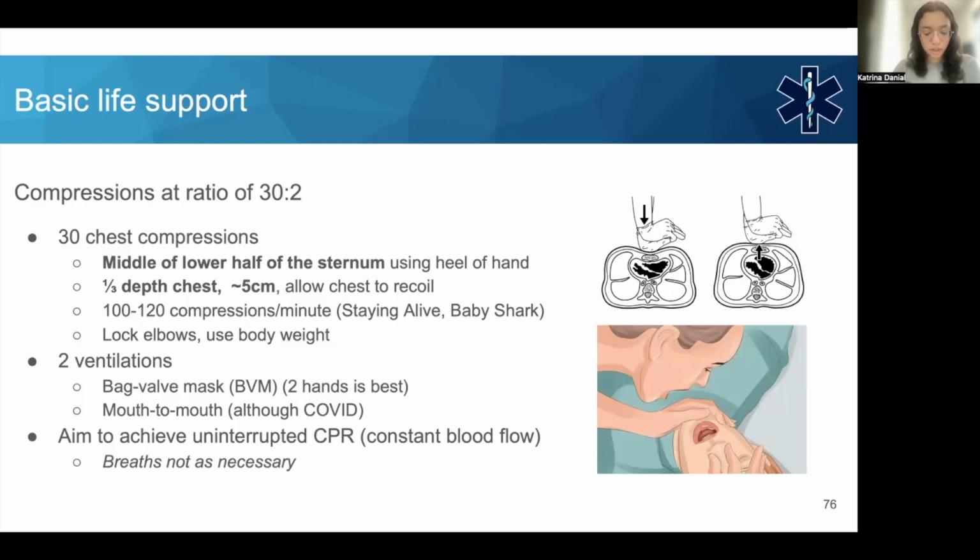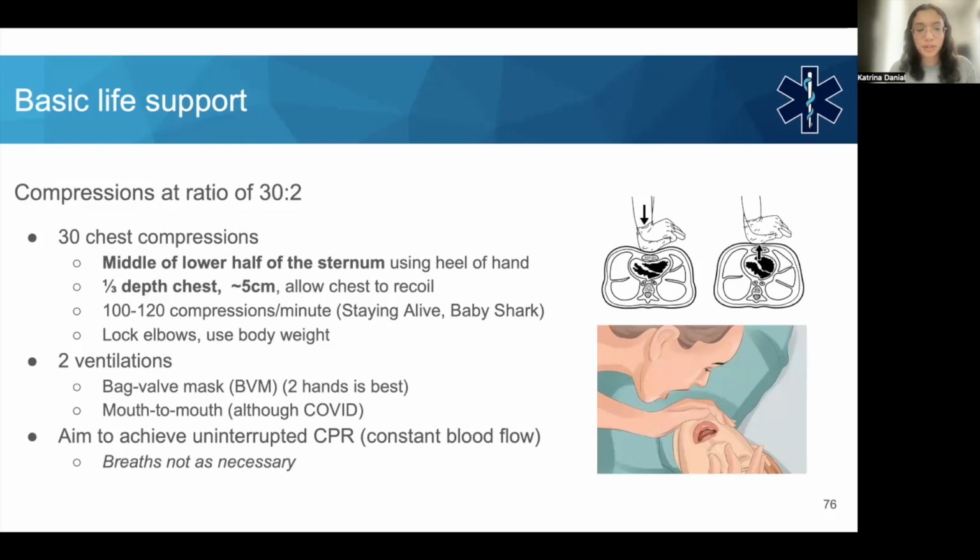Okay, you want to position yourself such that your shoulders are above the patient. Okay, so if this is the patient, you want to have your shoulders over the patient such that you can have your arms nice and straight. You want to lock your elbows and use your whole body weight, your whole upper body to compress, especially if you're somebody small like me. Like, please feel free to literally get on top of the bed and go on top of the patient and compress that way so you can get the strength that you need. Okay, it's much better to push harder than you think that you need to. Okay, common to break ribs, it just means that you're doing a good job. Better somebody with broken ribs than somebody who is dead.